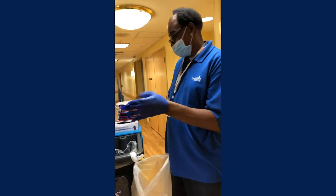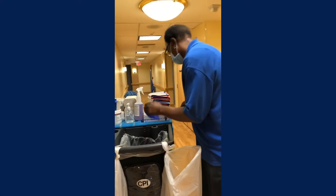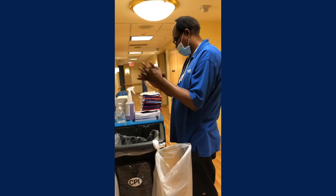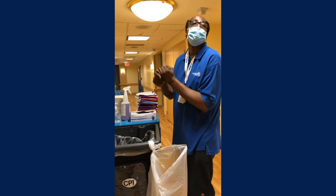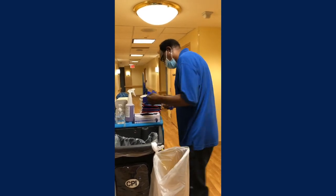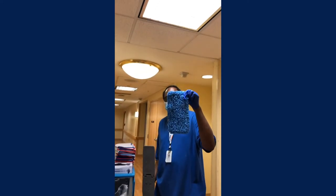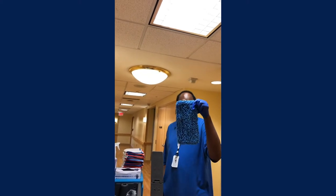Okay, now I'm changing my gloves, sanitizing my hands, and putting on fresh gloves. Okay. This is what we use to clean the shower rooms in the residence rooms.